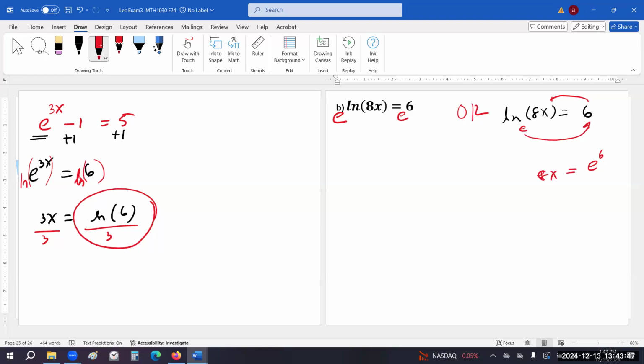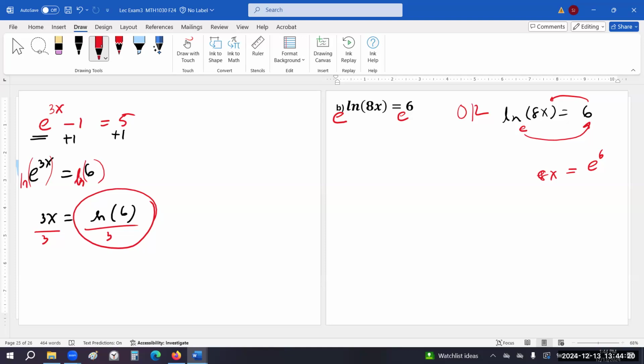What I noticed in your exam is that you thought I always multiplied by e. No. We never multiply in the log case or exponential case. We only apply them. So in here, e to the power 6, not e times 6. So if you get confused about power or multiplication, think about this method. ln has an invisible e base, so rewrite into exponential. Just like log, while log doesn't have any base.